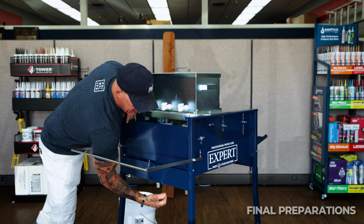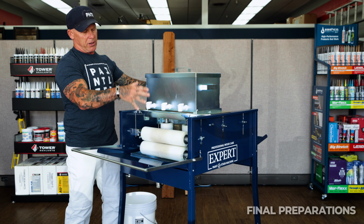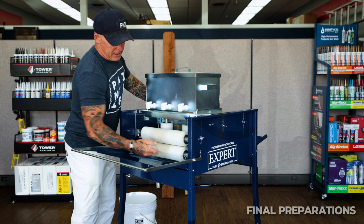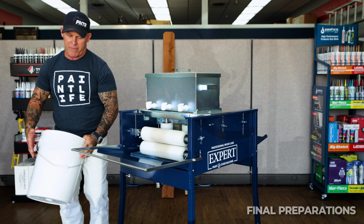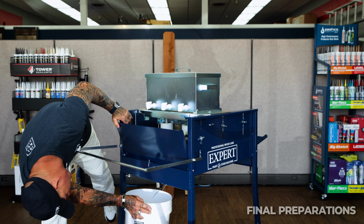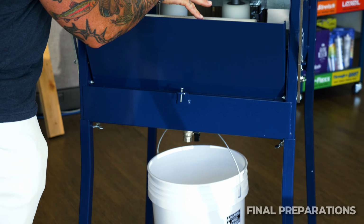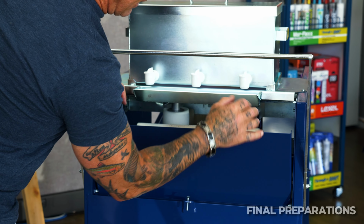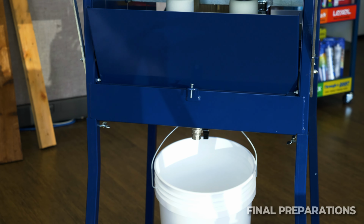Okay, the next thing you want to do is make sure your petcock valve right here is in the open position, because if it's in the closed position, your machine right here is going to start filling up with stain, and if you get too much in it, it's going to start pouring out. What we want it to do is pour out through that valve into a bucket. There is a hook right under here that your bucket hangs from. Everything that comes from the reservoir, from the rollers, drips down into the catch pan. Eventually it's going to come out this valve right here into your bucket.